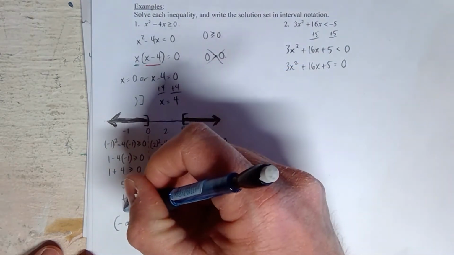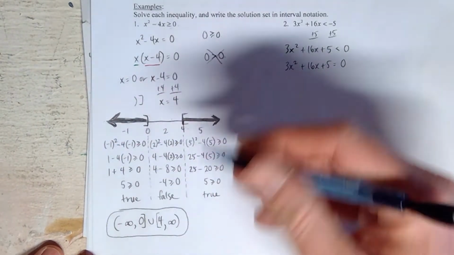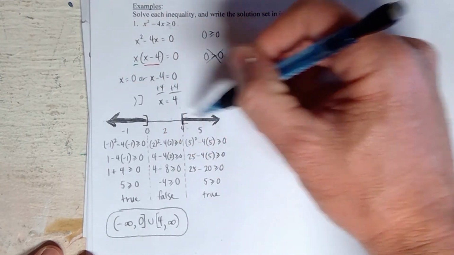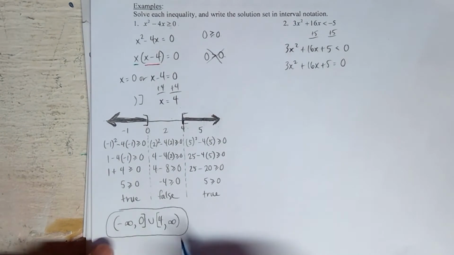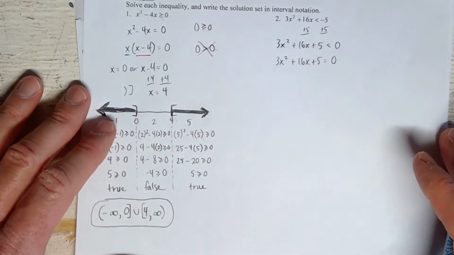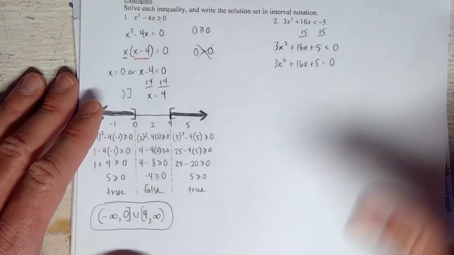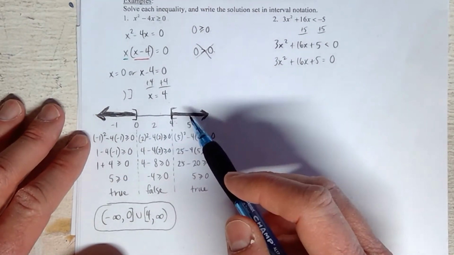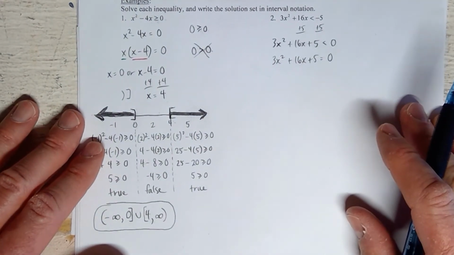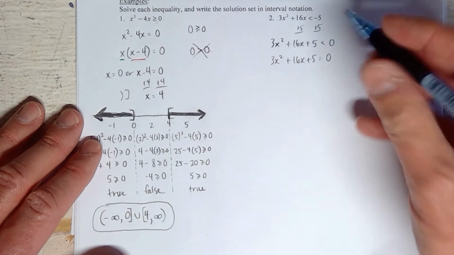And then, like I said, the infinity and negative infinity will just be round when you do the interval notation. No brackets up here for infinity and negative infinity, you just have arrows, but you'll have round brackets down here all the time when you have infinity and negative infinity. Okay, so we'll go over more of that interval notation bracket stuff as we go along, if you're still trying to get used to it. Okay, let's go ahead and solve this now.